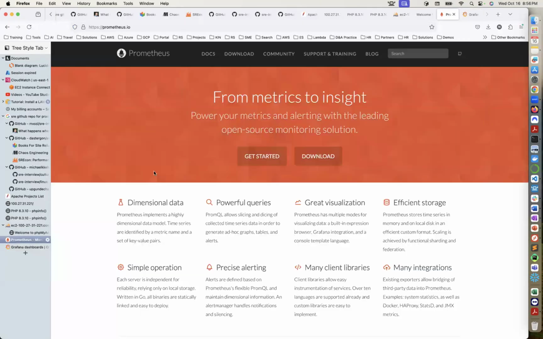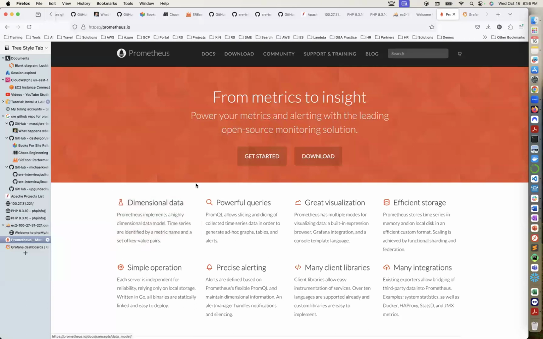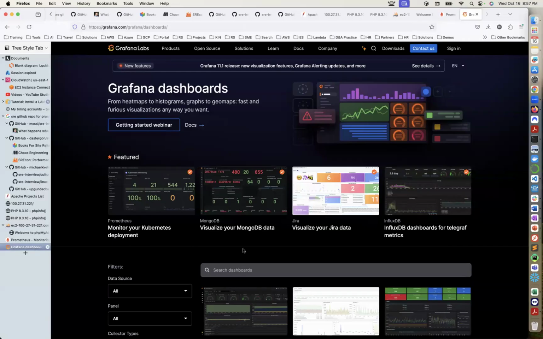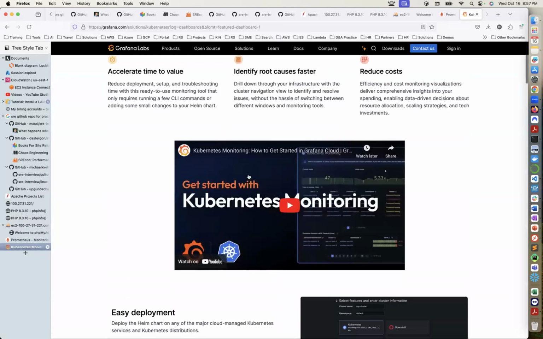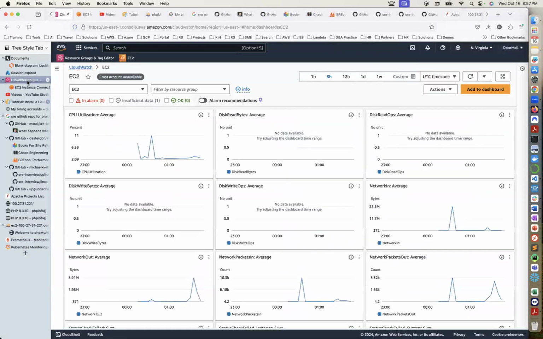Prometheus collects metrics on the system and pushes them to the Grafana dashboard. So this is the dashboarding system, while Prometheus is the monitoring system. Prometheus collects logs from the application servers, web server, and database servers, and pushes them to a Grafana dashboard. So in the morning, this is what you'll be looking at every day. You see all these metrics. So yes, you may not have access to AWS at all, but you have access to Prometheus and Grafana.